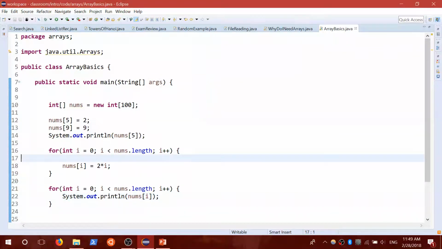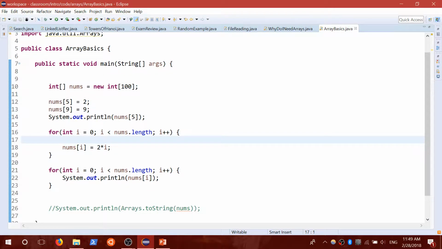So I restarted the video because now this is a more separate video that's going to be more relevant for your homework, which is a lot of what I'm going to be doing in your homework is writing functions that deal with arrays. So now that we've got the basics for arrays down, we need to figure out how can we deal with these things in methods, right?